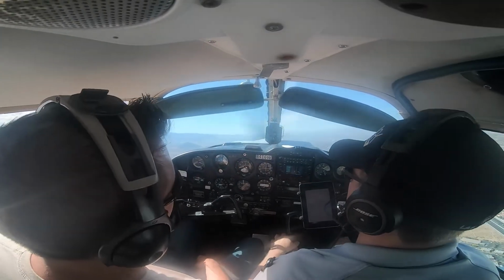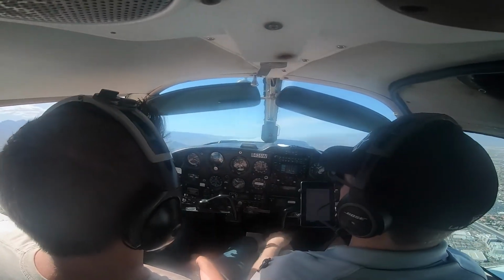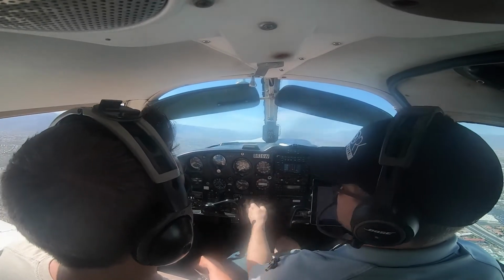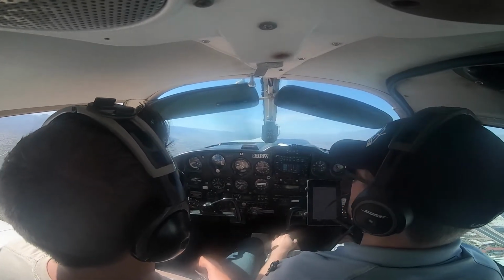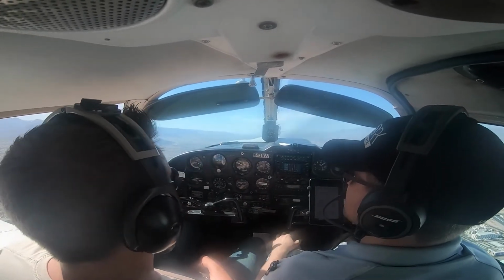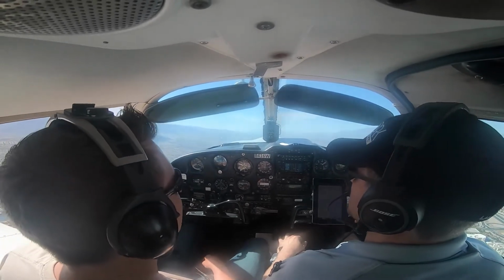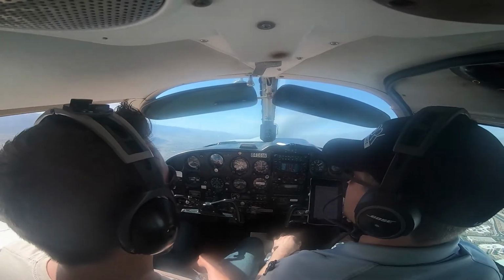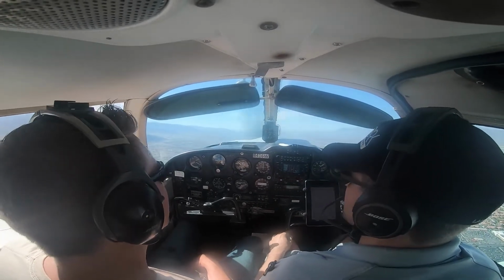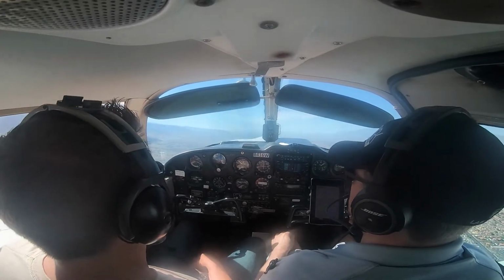Alright, now we're gonna climb below 5,000 and trying to keep our needle in the center. I can see I'm a little to the left of the course, I'm correcting about 10 degrees. Back to the center. And I set my pitch for about 90 miles an hour, that's about 8 to 10 degrees pitch nose up. And if you trim it, you basically can take your hands off and fly the airplane. Alright. So pitch, trim, and power.